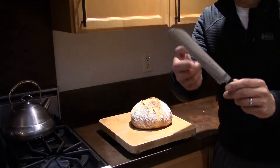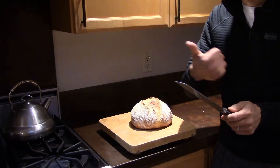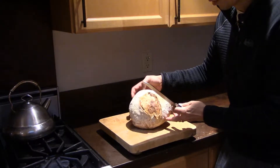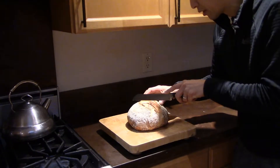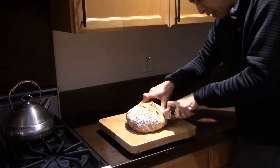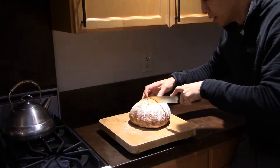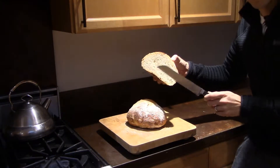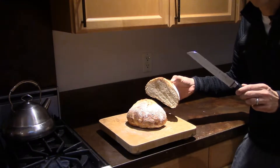How about a serrated bread knife? Let's see the delta between dull and after sharpening. Here's the dull knife and a beautiful bread my wife made. We're going to try to cut with this dull knife. You can see this is taking a little bit of effort to slice through. It's doable and doesn't mangle it too badly, but let's go sharpen this and see if it gets any easier.